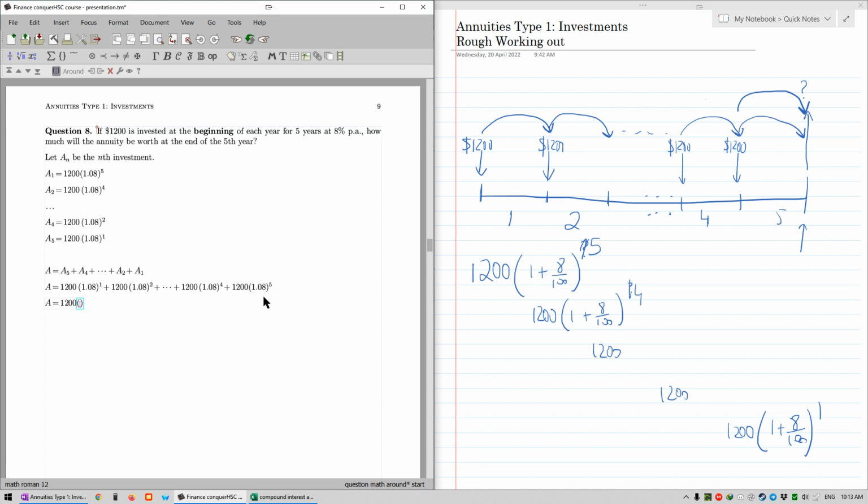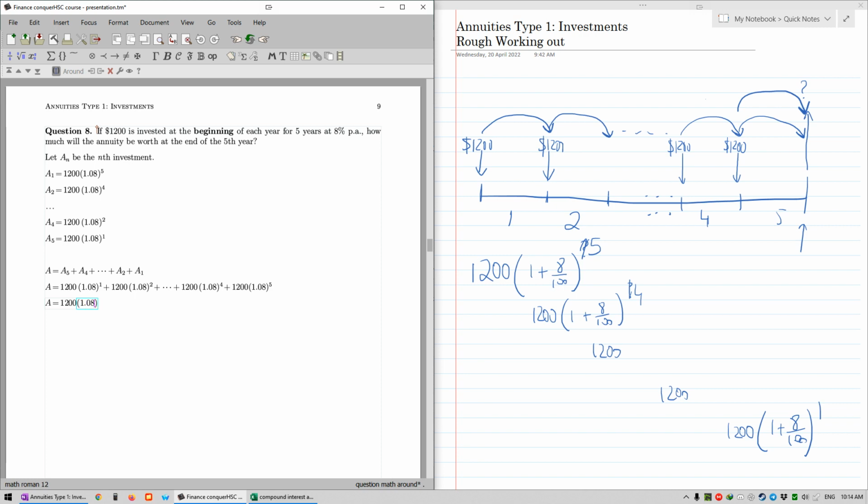So the A value for the sum of a GP will either be 1 or 1.08. If you factorize out an extra 1.08, it'll just be outside the bracket and A will be 1. If you don't factor it out, then A will be 1.08 and there will not be a 1.08 on the outside. I'm sorry if that's confusing, just ignore it. My point is, you get the same answer. I recommend my students do not factor out the 1.08 to avoid silly mistakes. Just factor out the 1200. It's pretty straightforward. You can't possibly go wrong with that.